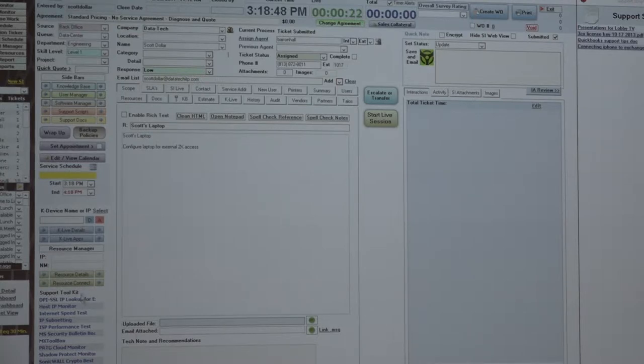So down here on the bottom left is the support toolkit. So these are some common links. DPI SSL. Here's your host IP monitor to download it, right? Internet speed test, links to all that kind of stuff. And then there is the ISP performance test. This should open up the document. And we're trying to make it really easy for you guys by giving you links to this stuff and not having to look for it.